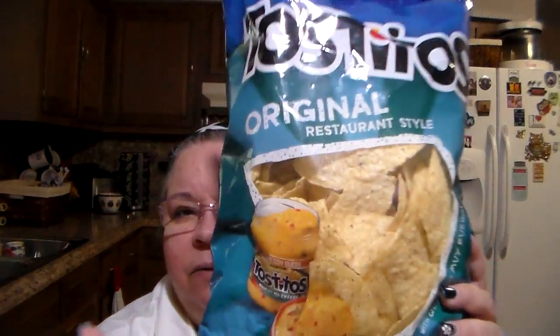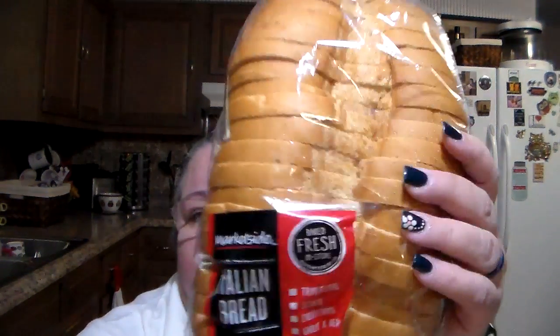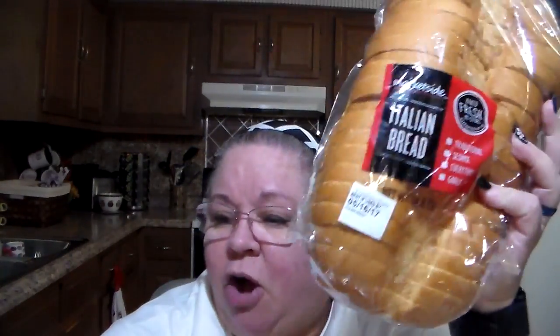Now on to Walmart. Had to go pick up some prescriptions, so while I was there, I always like to look at the clearance and see what they got new. So at Walmart, I bought some queso blanco but I didn't have any corn chips. I want to actually use corn chips for my queso blanco instead of a regular chip. So I got the Tostitos, the original restaurant style — got those for my queso blanco. I also got some Italian bread. I like to have a piece of bread with butter with my coffee in the morning. Toast it lightly. Very nice.